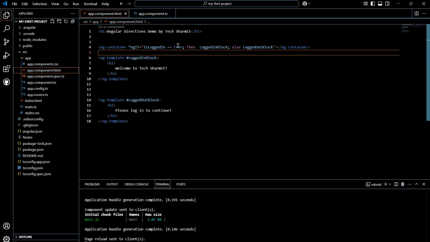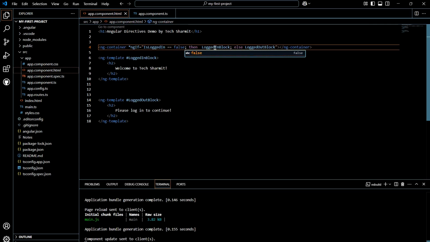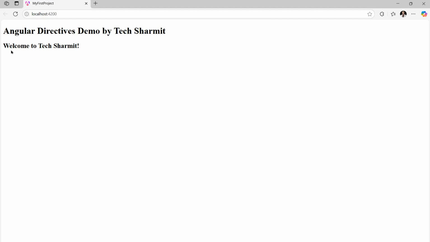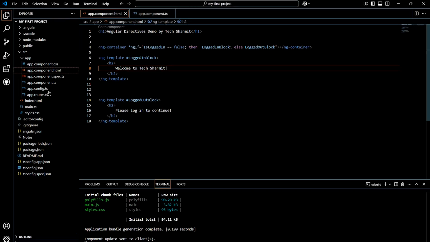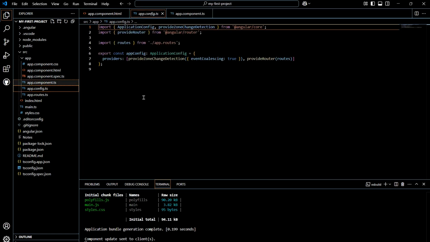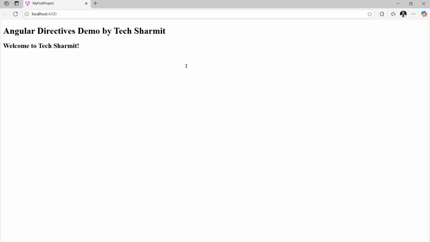Similarly, let's say I made the changes like this: if it is false, in that case perform the loggedInBlock. So things have now changed. You can see my value is false, in the TS file it is false, right? But still it is showing the message welcome to Sharmit. Why?